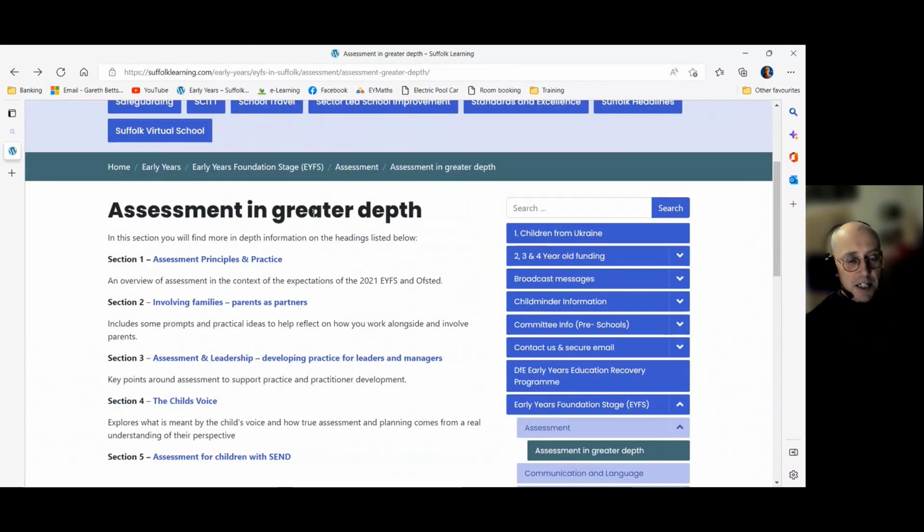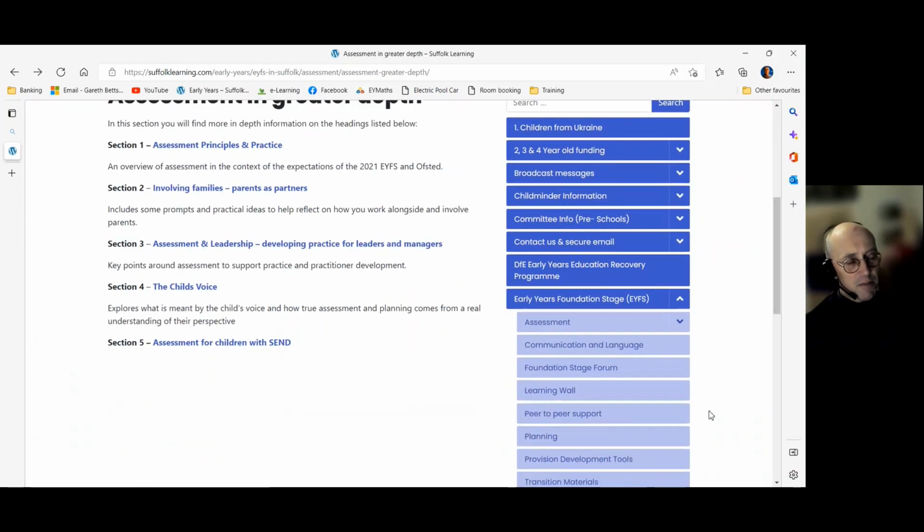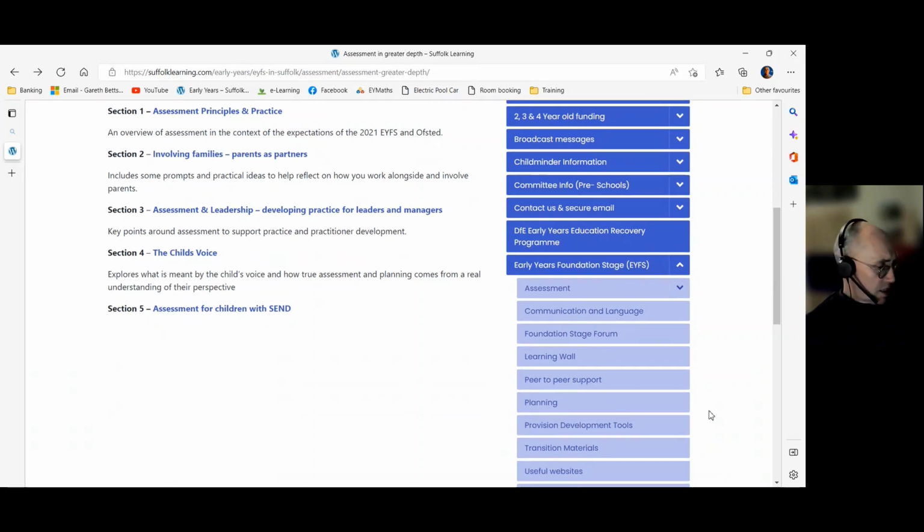So hopefully these 5 sections could be useful for you when working with your staff and thinking about the changes that have been made and the reduction in the levels of assessment and monitoring and progress tracking that we've been doing on paper and on spreadsheets and charts, etc., and thinking more about what assessment looks like now and how to make it work within your setting so that you understand how to provide for the needs of children.